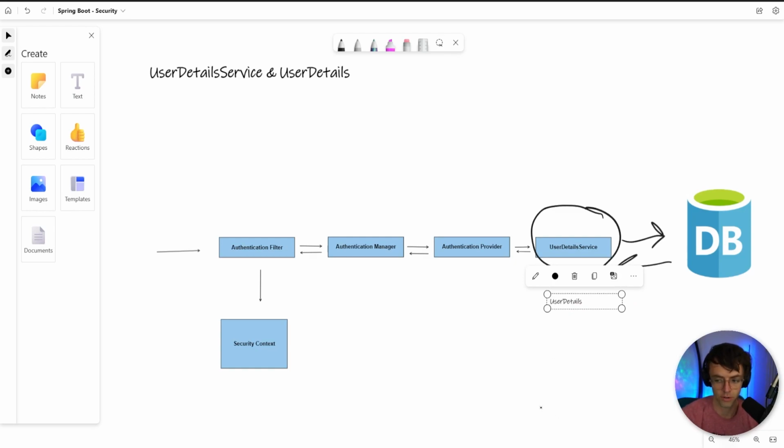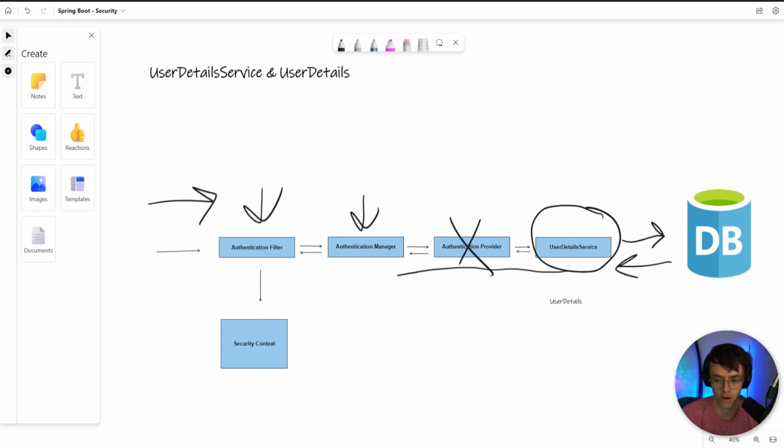We're not actually going to configure our own authentication provider. We're going to use the default because we don't have any Active Directory or any type of enterprise LDAP. We are going to configure our authentication manager, and we already configured our authentication filter. And what's going to happen is a request is going to be made. It's going to go through all of this. It's going to hit the database. It's going to return a user.